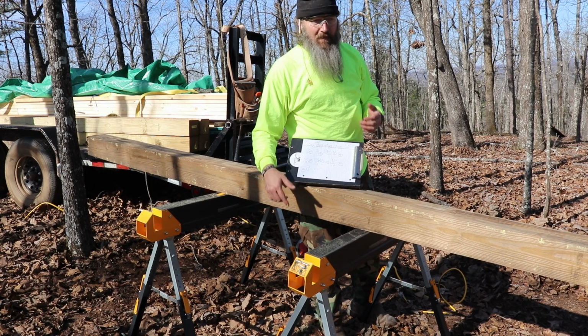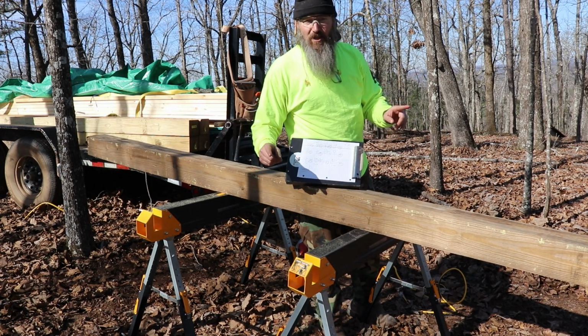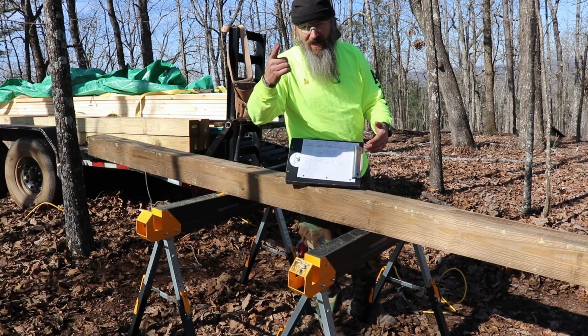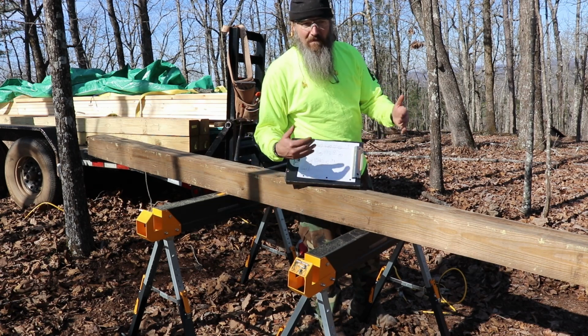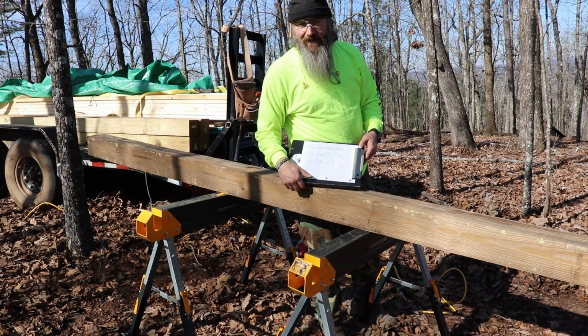I know it was just doing a time-lapse thing there, so that's why I paused it, just so I could say, hey, this is what I'm doing. I'm trying to do a little bit of math so I can figure out how to minimize that waste. That's it. So think about that if you use posts in the future. Don't just cut them willy-nilly and have pieces left over. Try to do some math and figure out how you're going to minimize your waste. There's your tip for the day.